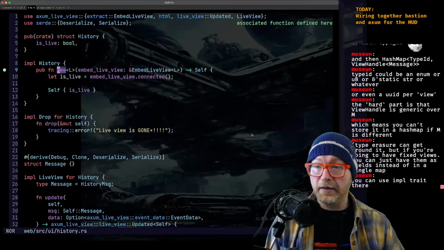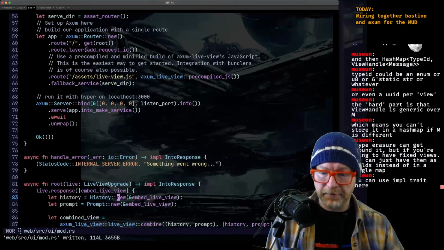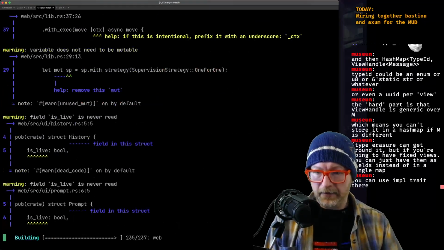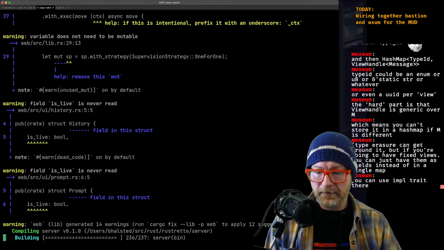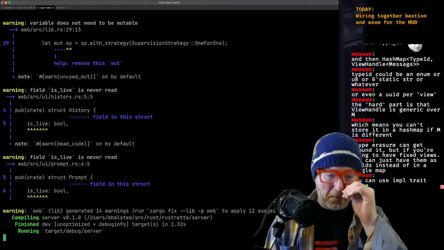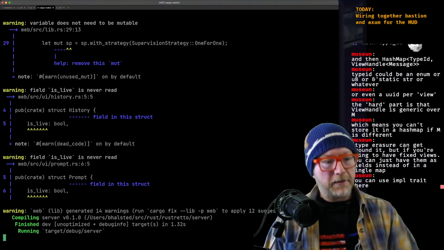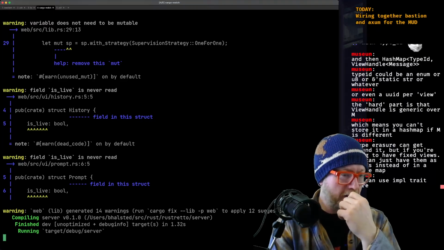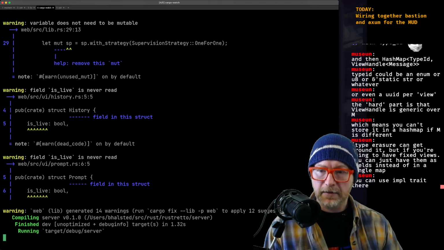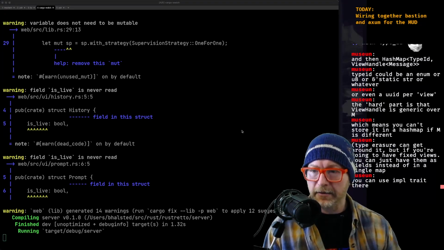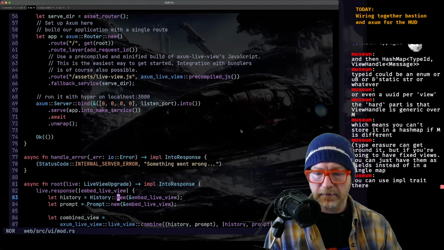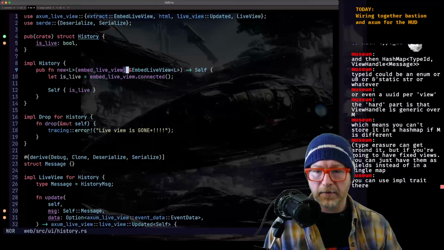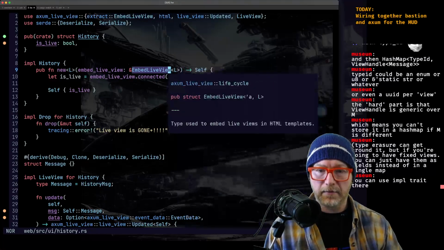Oh, I didn't save that file. Okay. You can use infiltrate there. Oh, yes. Wait, was that a trait? It's a struct.